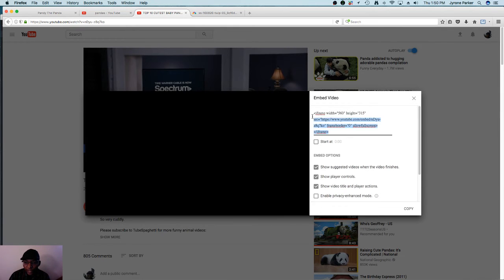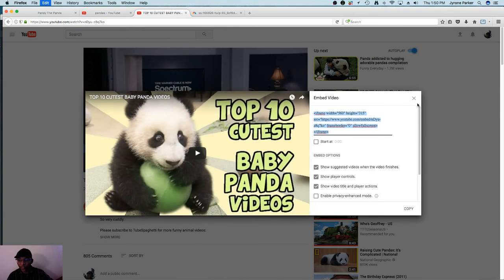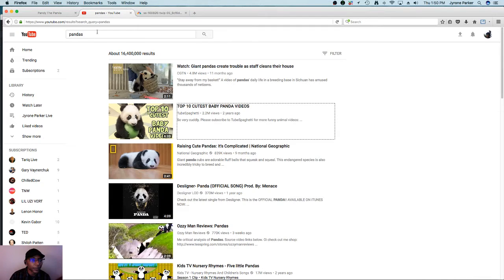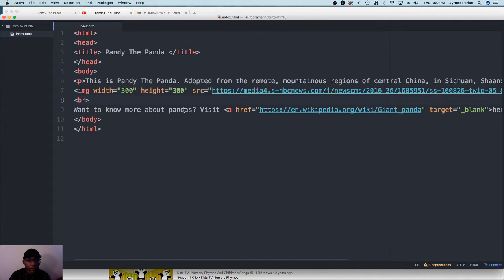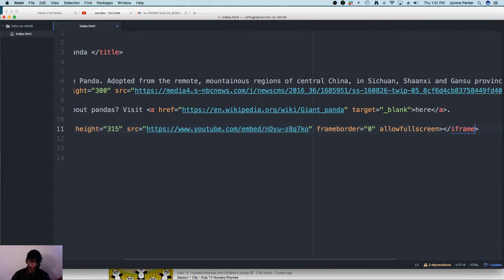Now we have this iframe. We're going to copy this HTML code, and I'm going to explain what it does. Do we want to put this after the image? We'll just do another line break. Actually, instead of a line break, we're going to do a horizontal break. This makes a line break and also puts a horizontal line, so it marks a distinct difference on the web page. And then we're going to paste that.